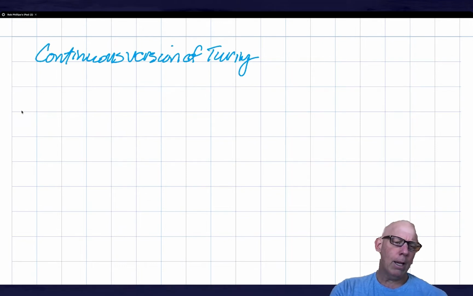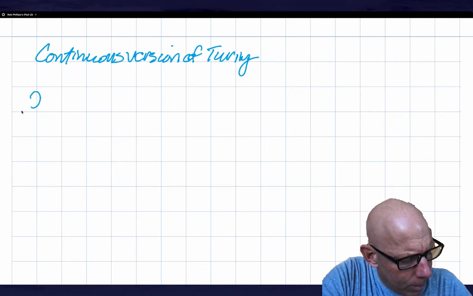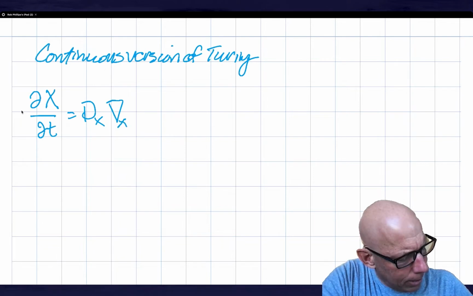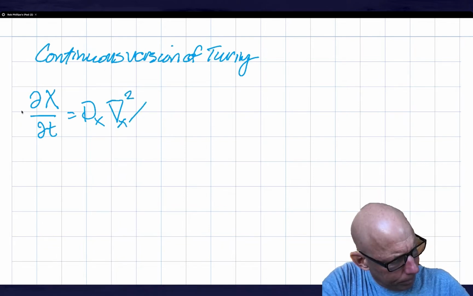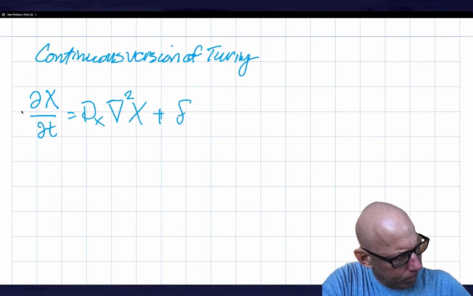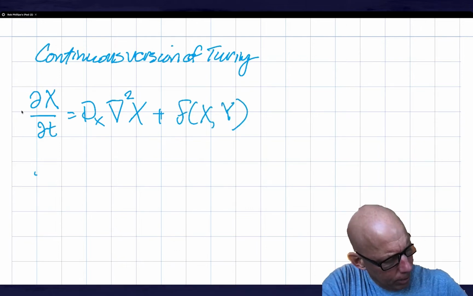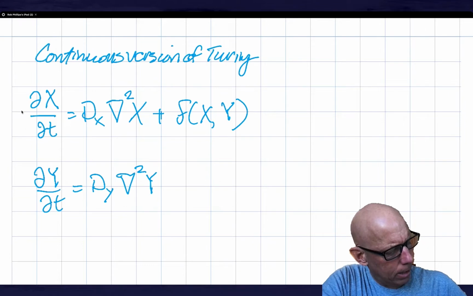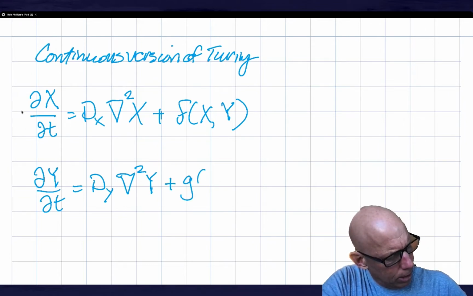So previously, I wrote down a bunch of coupled ordinary differential equations where there was a differential equation basically describing the X_r and the Y_r in the rth cell, but they were coupled to each other. What I'm going to do now is I'm going to use the reaction diffusion sort of mentality, and I'm going to cut straight to it. I'm going to write down dx/dt equals D_x times the Laplacian of x, plus f of x and y, and dy/dt equals D_y times grad squared y, plus g of x and y.